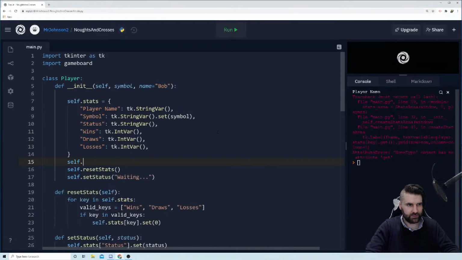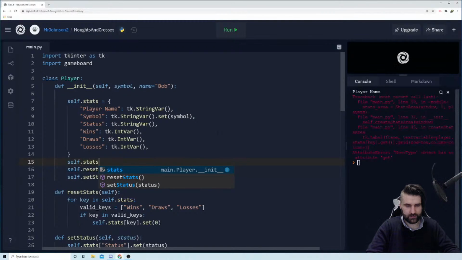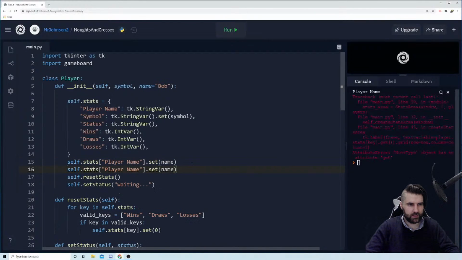So we'll say self.stats set name, and we'll pop in player name, and we'll also do the same with symbol. I don't know whether this is the issue, but we'll have a look. I should have been doing little and often testing this, but hey ho, live and learn.